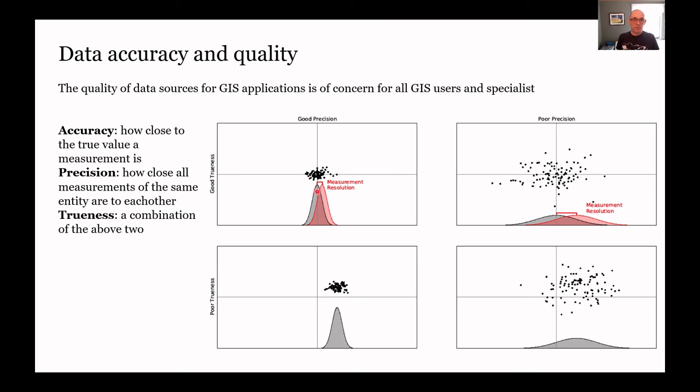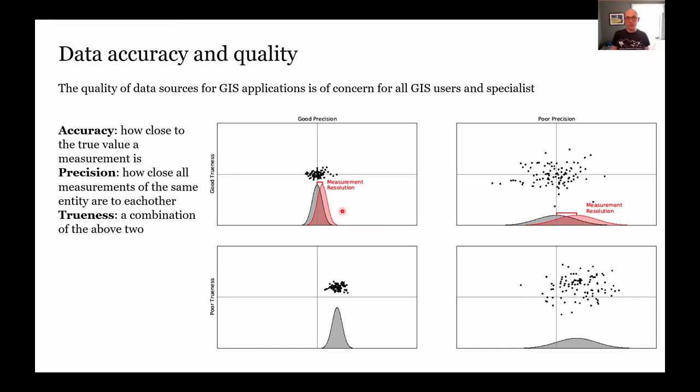And so trueness is, we can say this has got good trueness here. This particular one, the trueness of these is poor. Both of these have got poor trueness. That's got poor trueness as well because it's not actually on the thing. So this is the only one that's got good trueness because it is precise and accurate. This, in some circumstances, is considered to be accurate because our average ends up on the right place, but the precision is poor. Again, depending on who you speak to, which standards you're using, this can vary. This combination into trueness might not even exist.